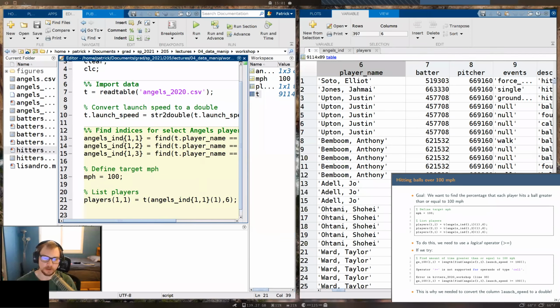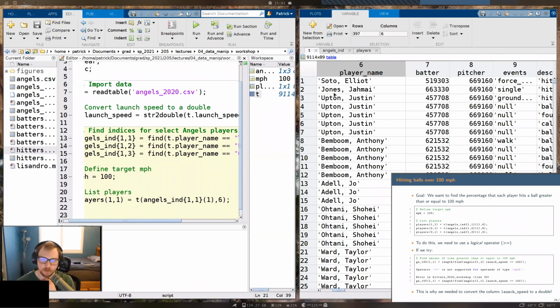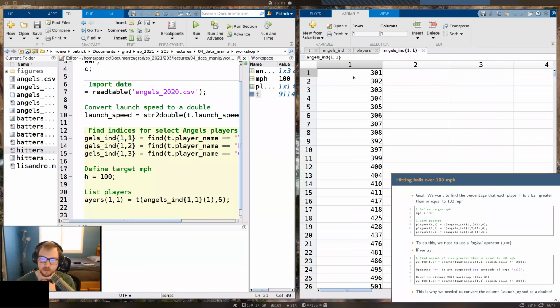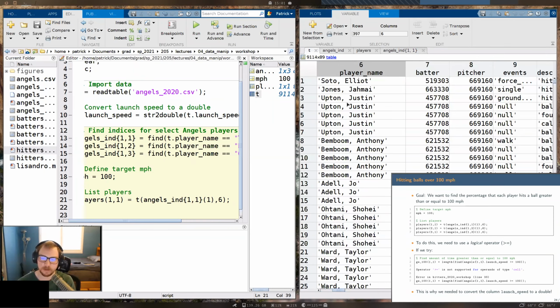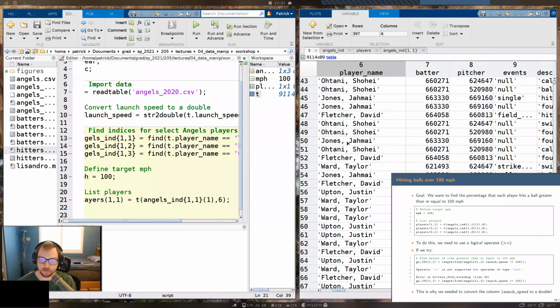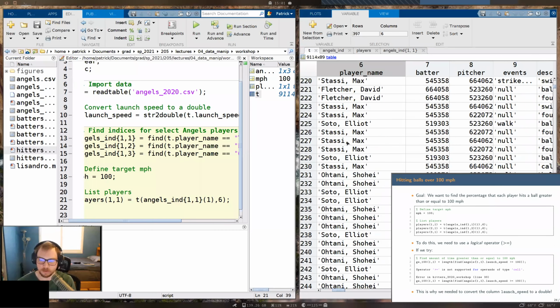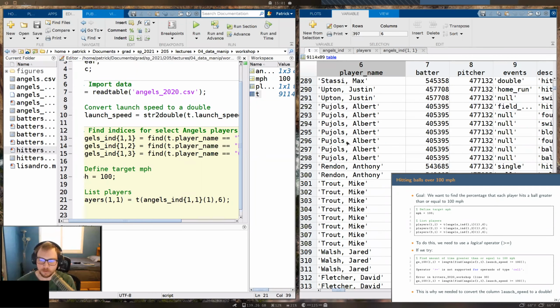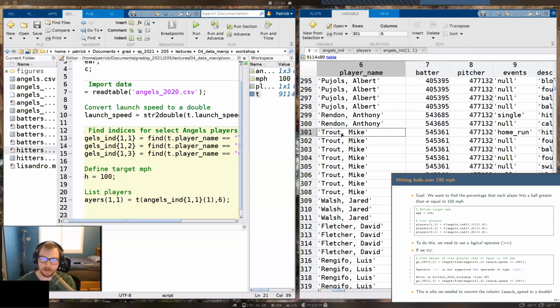So that was right here, angels_ind1. We're looking at our table t and taking this row here, row 301, and then we're going down, and we're also looking at column 6 in our table t, which you can see up top here, it says column 6.